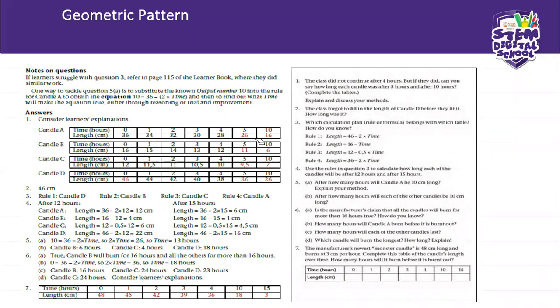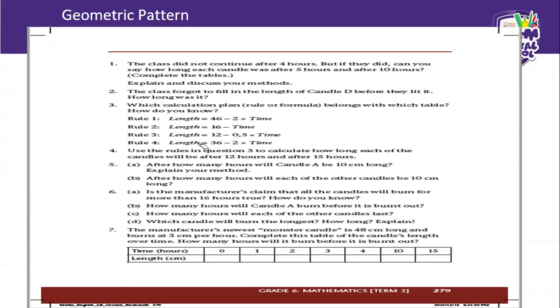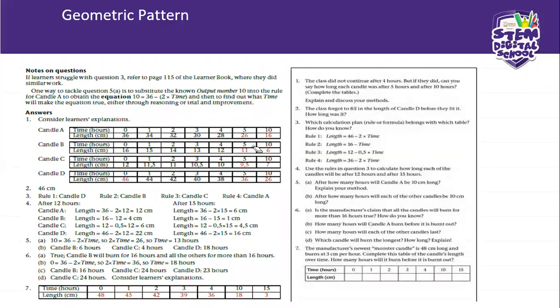Remember that when we're trying to get a rule, we want a rule that works for all times, right? And we found that doing it step by step did work for us. It wasn't really a problem. And even here, if you go to the question, they give you examples to help you out with the rule. I'll give you the first one. The rule for the first one is rule 4. A goes with rule 4, right?